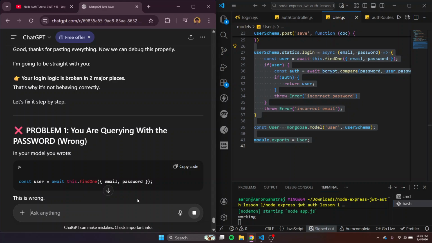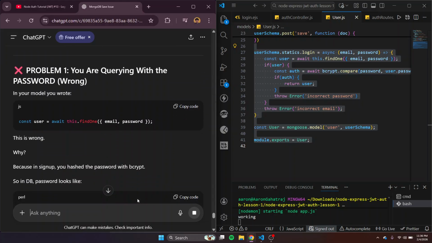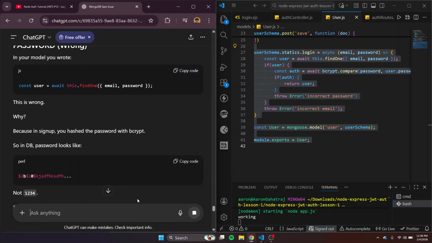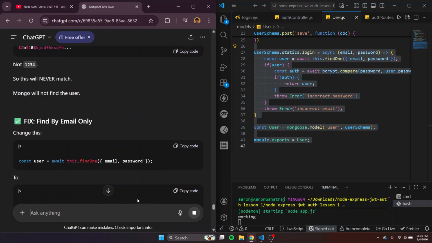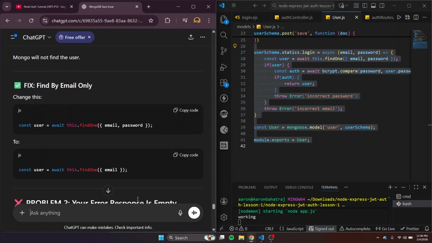Query, fine. You are querying with the password wrong in mobile euro. Why? Because in sign up you has the password will be crypt. So in database password look like this, not 1 2 3. Fix find by email. Only change this. Wait.